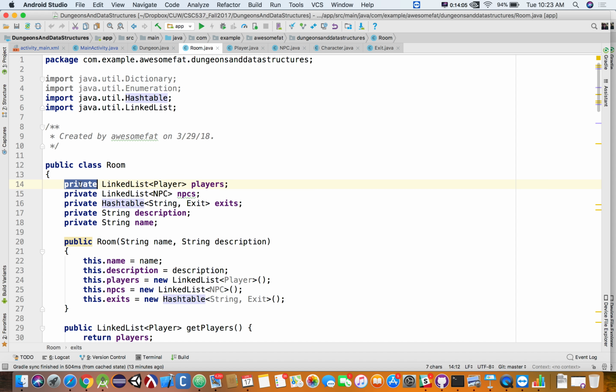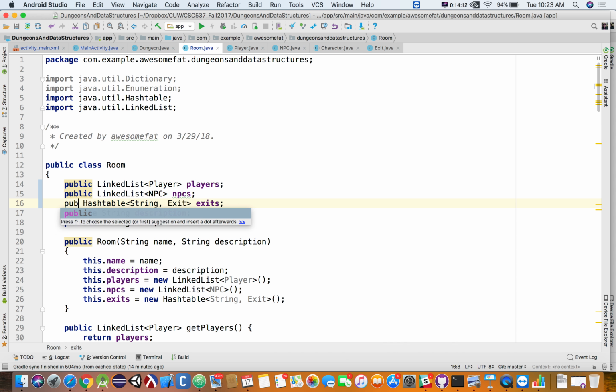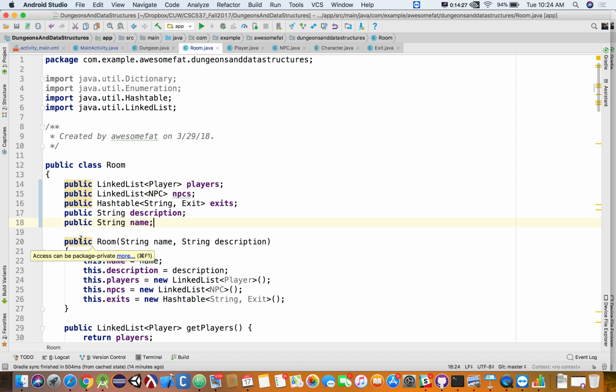So what I'm going to do is make all of these guys public to prep it for Firebase. All right, and we'll let it go ahead and create the players and the NPCs and those guys.